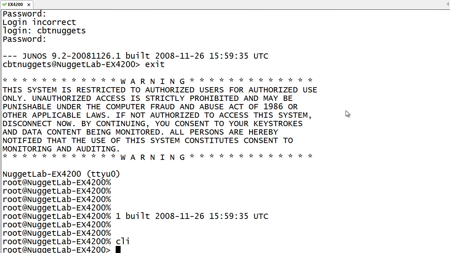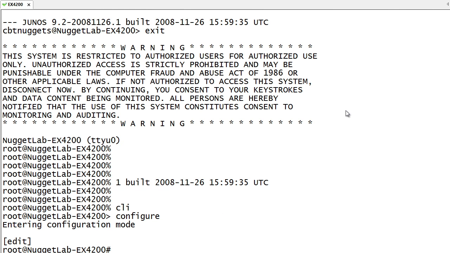Now, of course, really the nuts and bolts of what we came here for is configuration. So in order to get to configuration, it's really kind of catchy. We type in configure, or we just hit some letters to begin with and hit the space bar, and it'll actually complete the rest of it for us, and we get our third prompt. Okay, so that's going to be our other prompt that we look at in here.